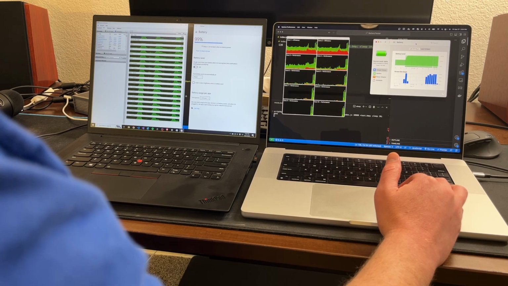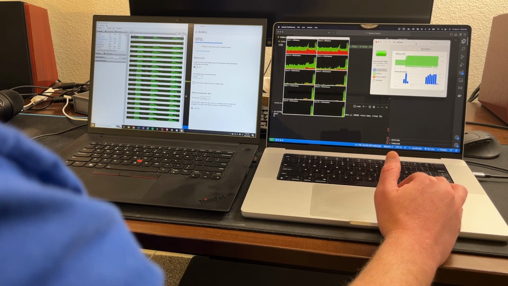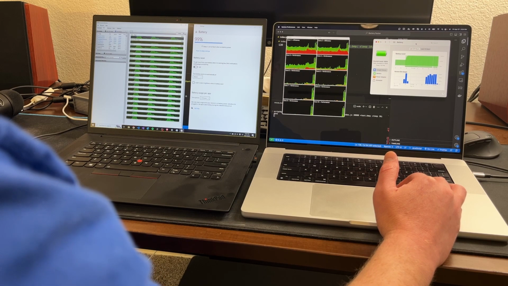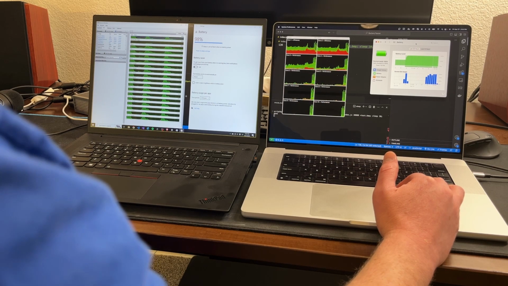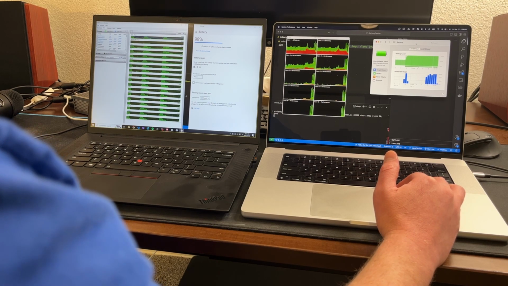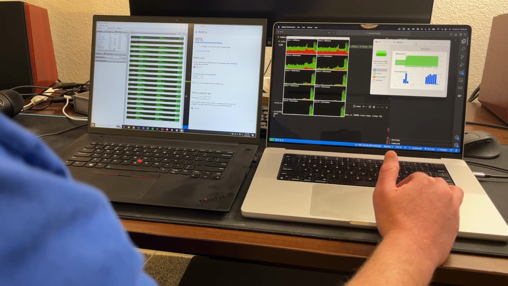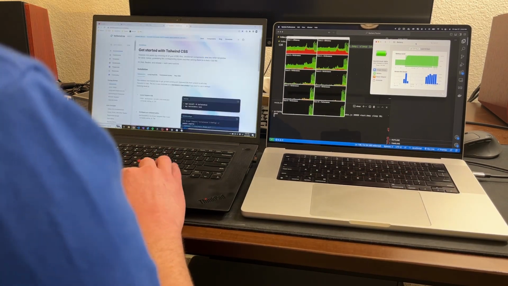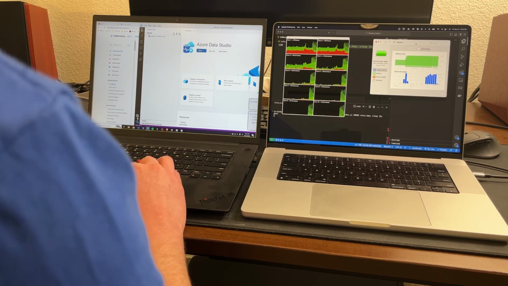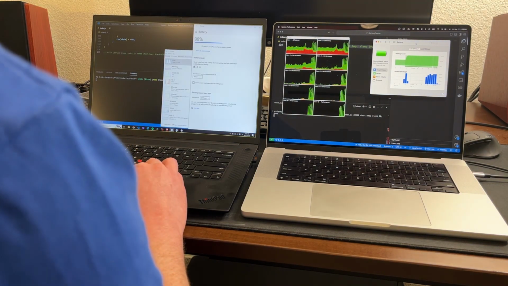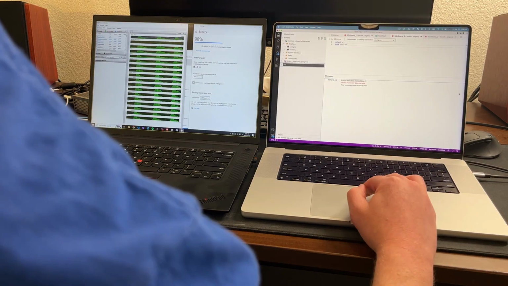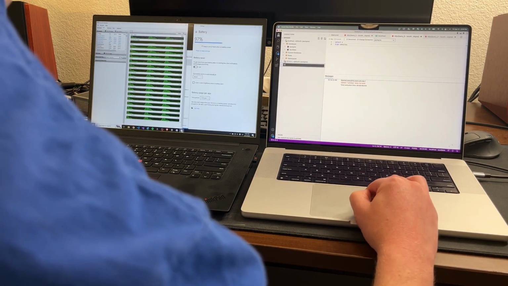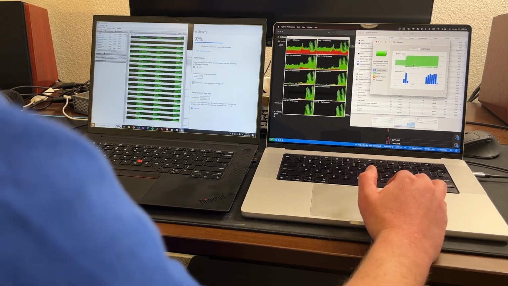On each laptop, I also have a few other apps open that would simulate the things a developer might have open throughout their day. Chrome with 4 or 5 tabs, VS Code with its integrated terminal running the script, Azure Data Studio, and to record the screens for the video, I'm running OBS on each laptop. I also adjusted the screen brightness to be pretty even between each laptop, and I also set it so the screens wouldn't dim or shut down after some time of not being used. Now that I've gotten the script running on each laptop and the battery and CPU displays up, I'll speed up this footage. Here are the technical specs for each laptop.